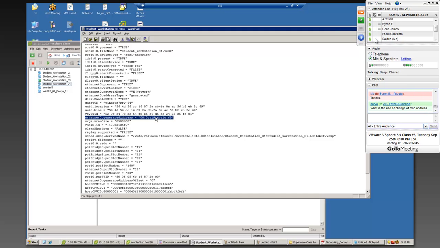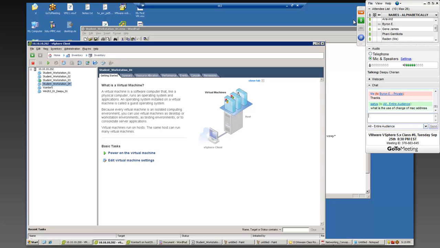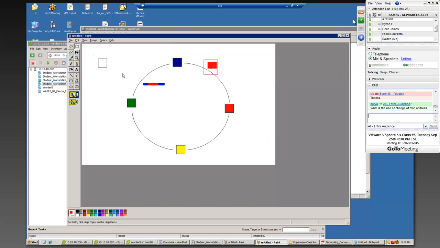So it's very, very critical to protect your VM's files and the data store. The permissions of data stores and all need to be very carefully handled. If you are a VMware administrator, it is your responsibility to make sure that the VMs are stored in a secure place, and the data stores are not accessible to hackers and things like that. A hacker can actually come here and change this value. That is exactly what Fanny was saying. It is possible to change the MAC address.